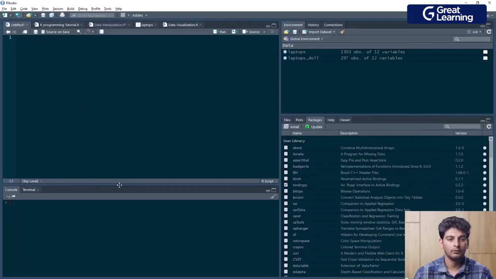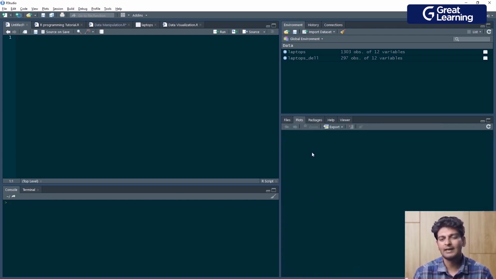Now going ahead, we'll work with these variables in RStudio. So this is RStudio, guys, and we've got all of these panes over here. So this is the script window where you can write all of your script. This is the console window where you can execute your code. And then we've got the environment window over here, which basically shows you the different variables you have. And then we've got this packages and plot window. So this basically shows you the different packages which are already installed, and you can have a glance at all of the plots in this plots window.